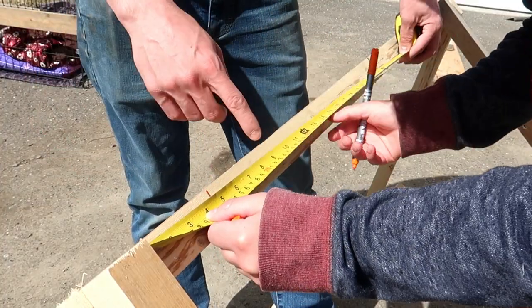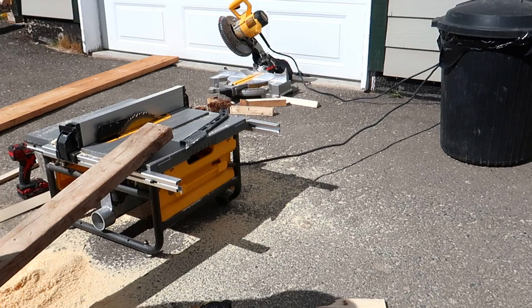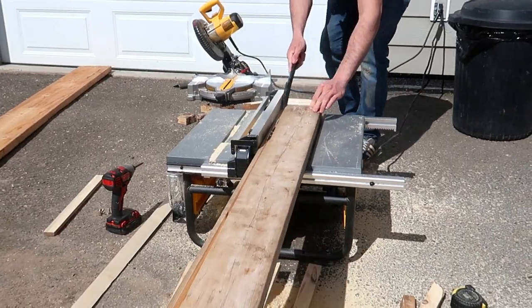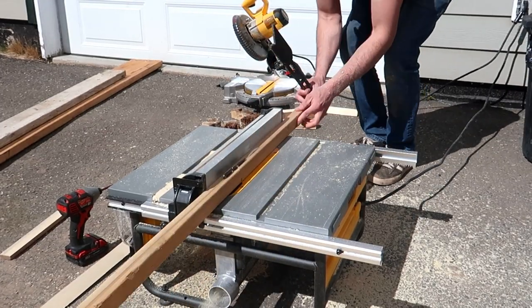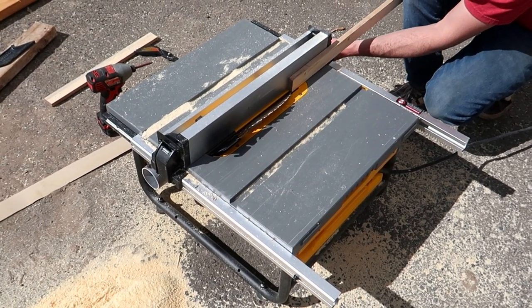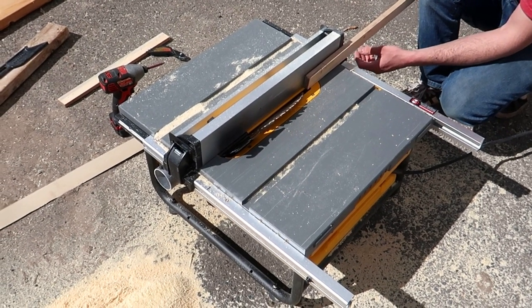So you want to cut 18 pieces at 27.5 inches. The pieces that we have are 1/2 inch by 1.5 inches. We also beveled the pieces at a 45 degree angle, so it's a little bit easier on their noses when they're getting the hay out of the feeder.